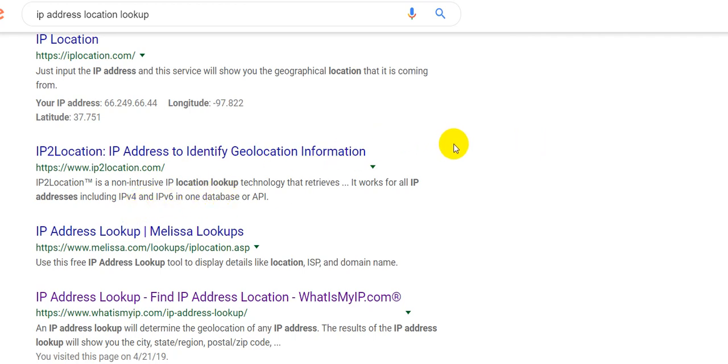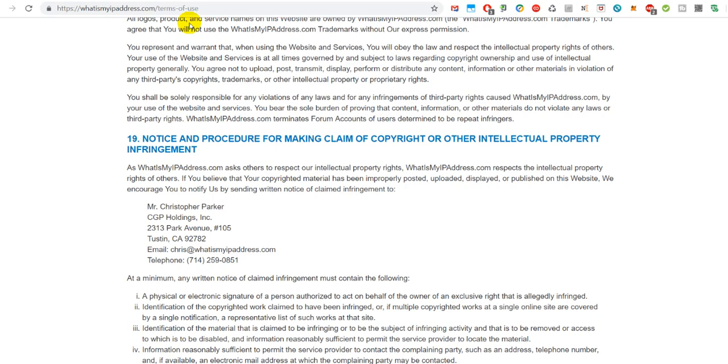The internet has really become a security problem, and you have to stay on the safe side. So I've been doing some research about that, and it seems I have found something. Here, that's the site which I am recommending: whatsmyipaddress.com. I will put the link to this website in the description. I copied it right from here, so you can click on that and you won't be misguided to another page.